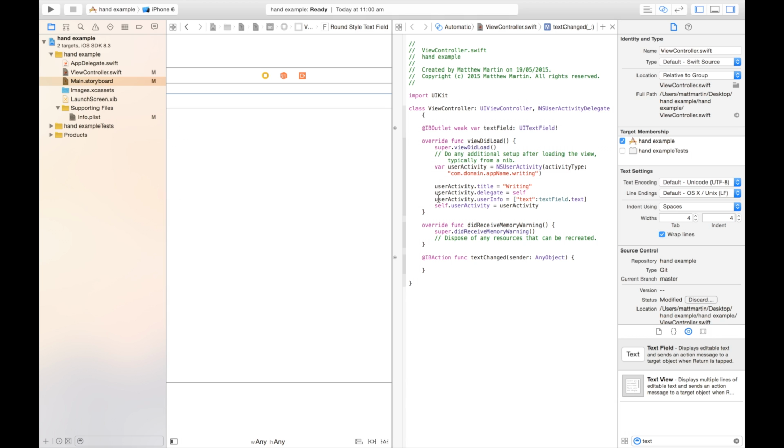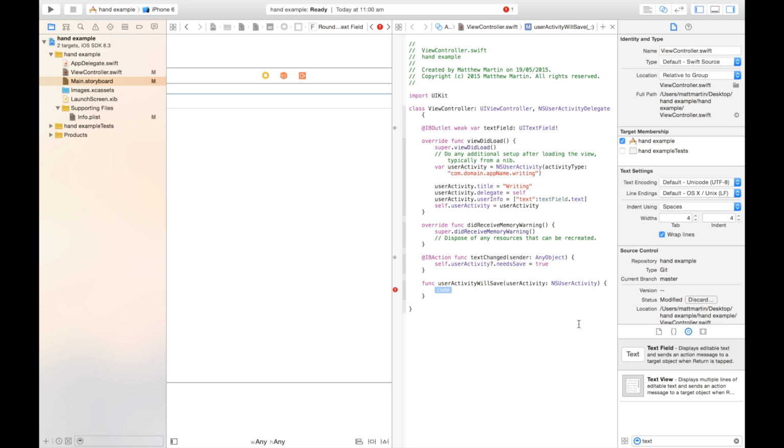So here you'd think we'd be repeating this and setting a new text field value. But it's slightly more complicated than that, because when you change these values, it runs a lot of heavier code in the background that we don't want to be doing every time a character is changed. So instead, we are just going to set self.userActivity's property called needsSave to true. So this is telling the OS that this user activity has had changes to it and it needs to be saved. The OS will then call a function called userActivityWillSave. The OS will call this function at what it thinks is the best time, or when it actually needs that information. So for example, when another device is trying to open the handoff, then it's of course going to save the information, so it's got the latest version.